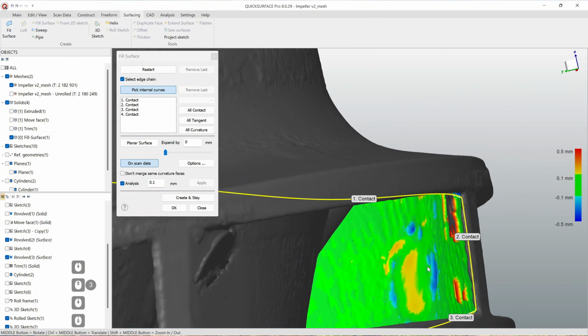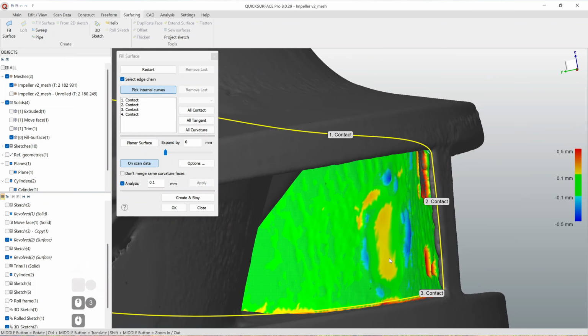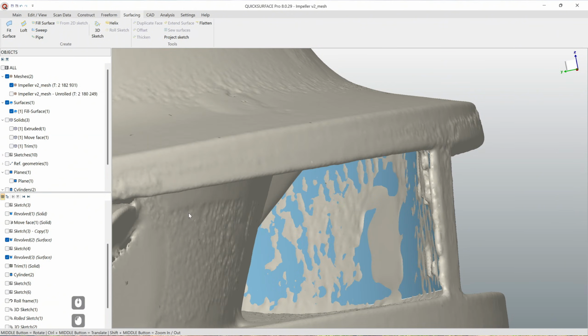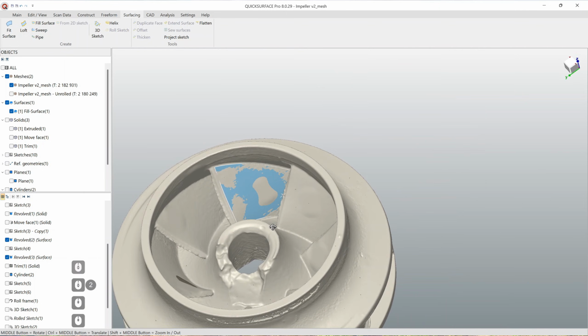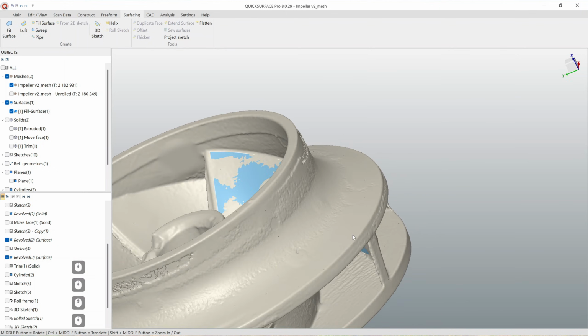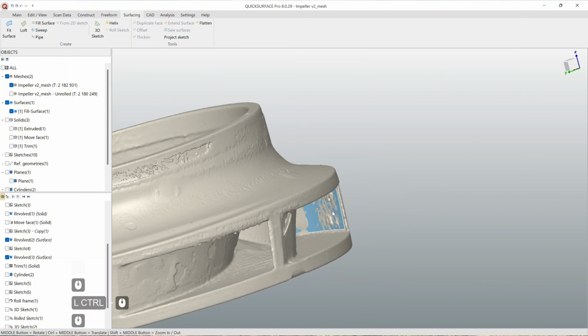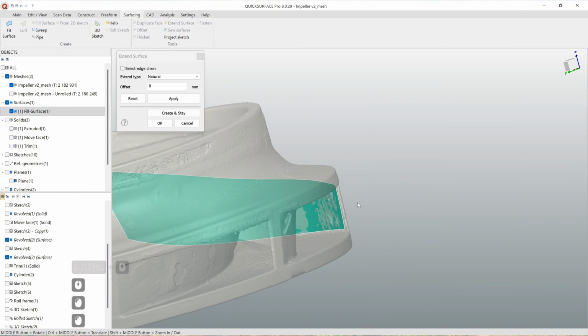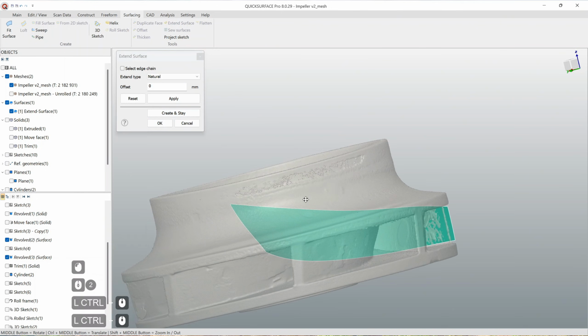Okay, up to me it looks nice and promising, so I'm going just to accept this. Essentially what I need to do right now is to extend the surface. Extend in this direction.